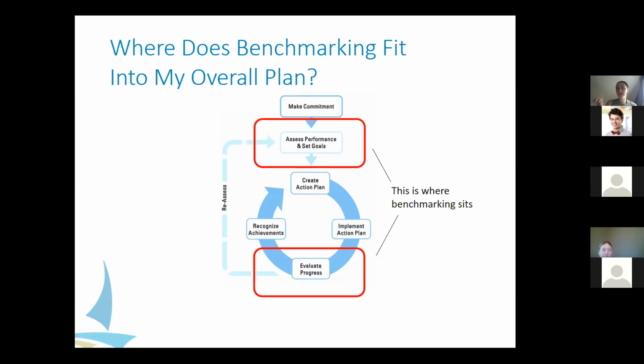And then benchmarking comes in again once those upgrades or improvements have been done. It shows you, are those retrofits making a difference? Can you see that in the data? Hopefully, after you've made those improvements, you can be recognized for those achievements, either against your own baseline goal, or maybe you've made it over that threshold of a score of 75, and can get that certification.